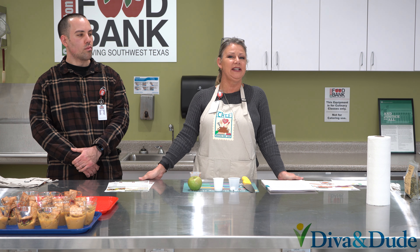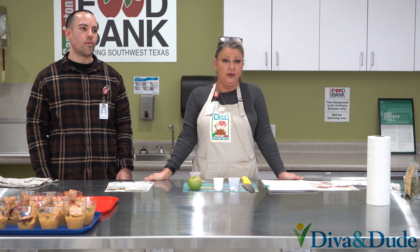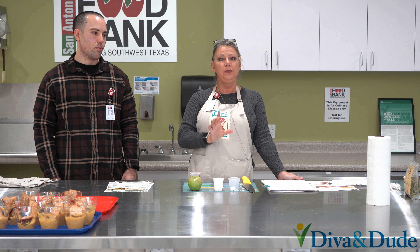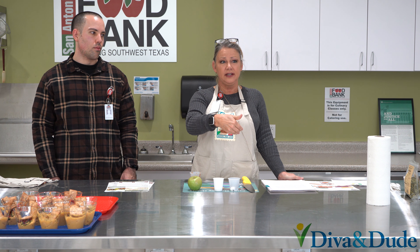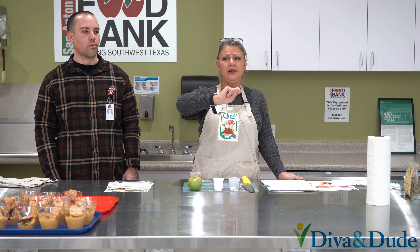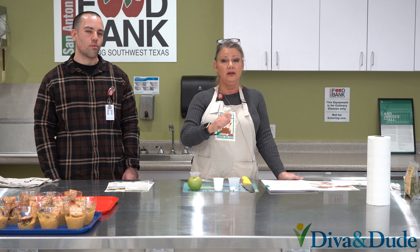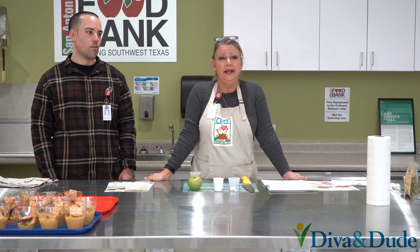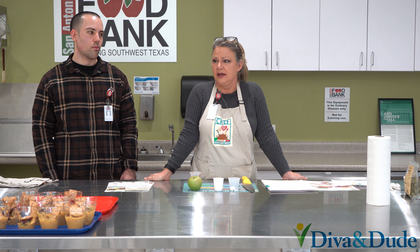So how many of you eat the skin of your vegetables? The majority of people here — that's wonderful — because that's where a lot of the nutrients are. Like the avocado: when we open up the avocado, that really deep green part right next to the skin is super rich in antioxidants. So you always want to scrape that content, because when you peel your vegetables and fruits, you're really peeling away a lot of nutrition. You want to make sure that you incorporate the skins as often as possible.